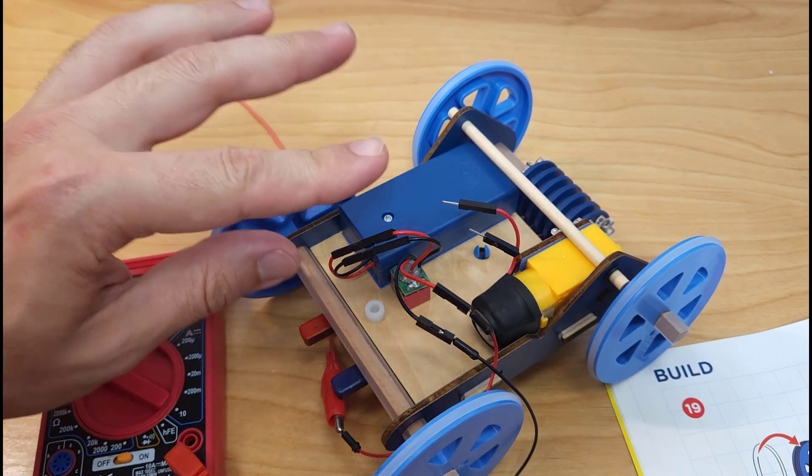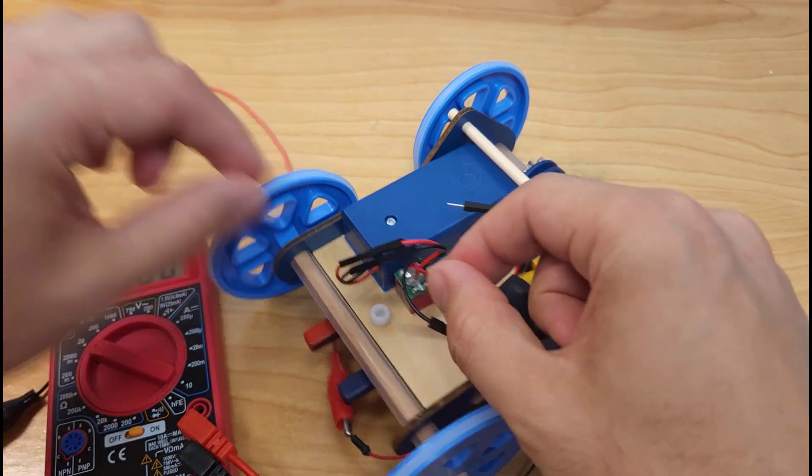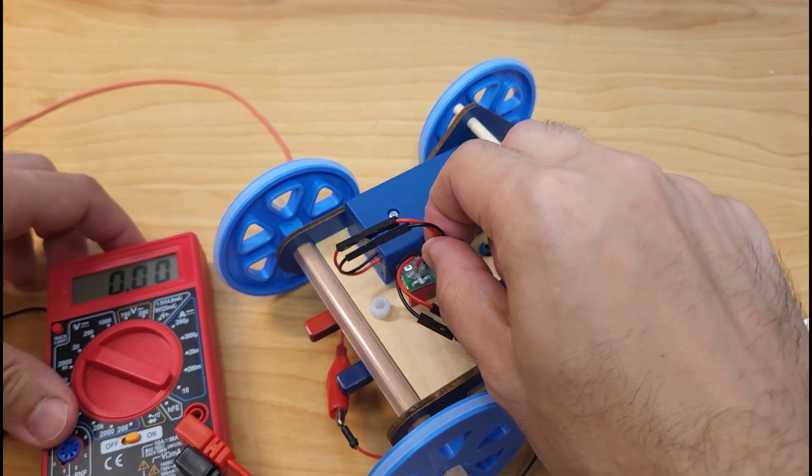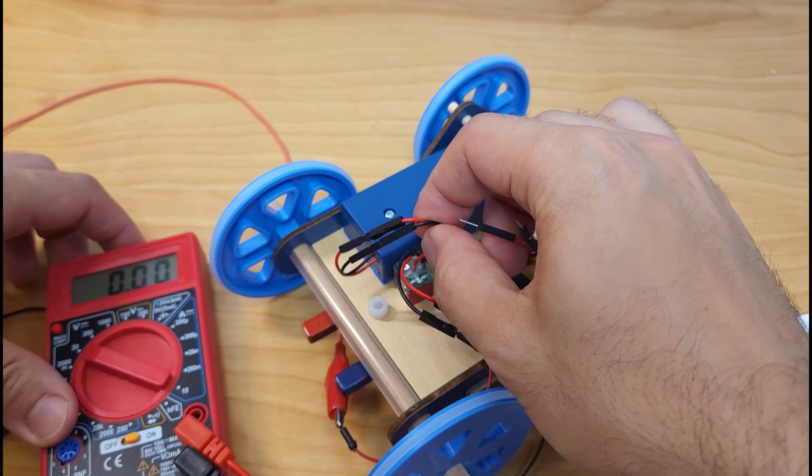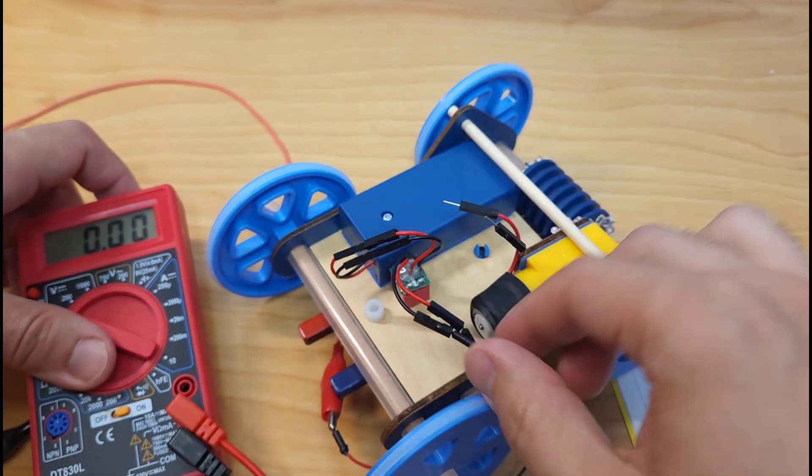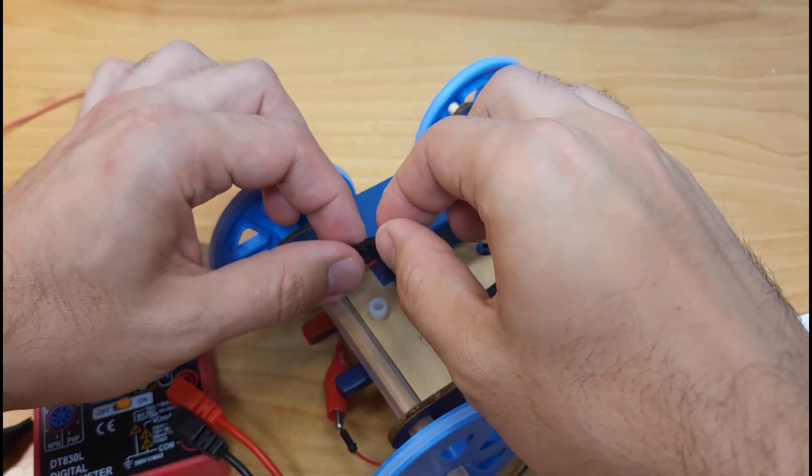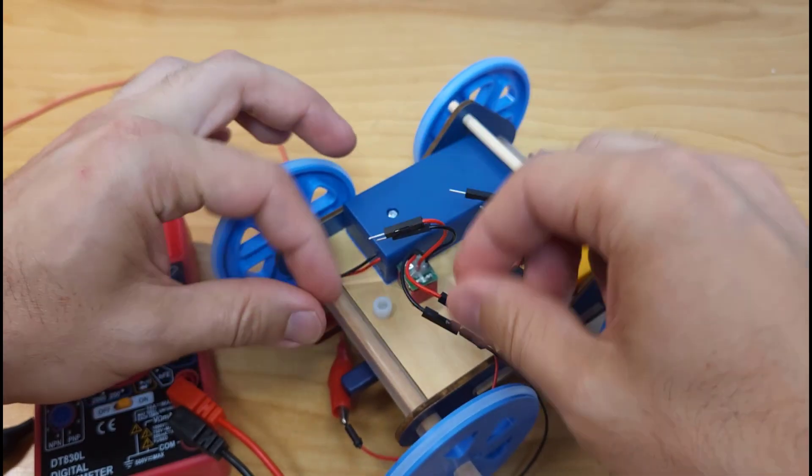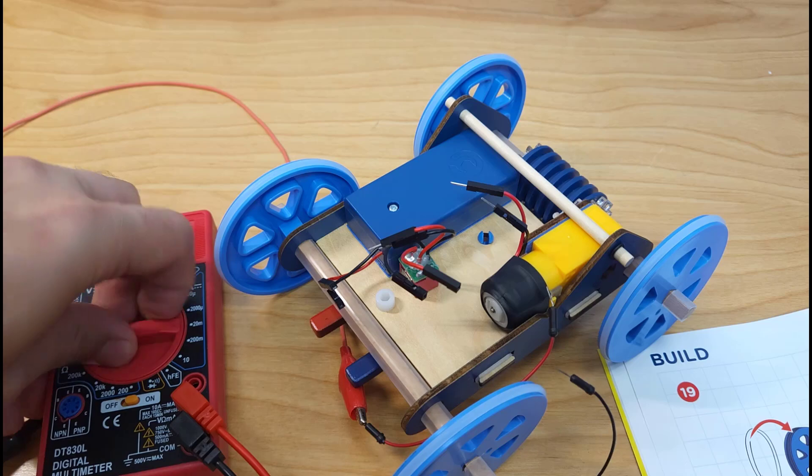But if this is not working for you, I guess that is something to look out for. If you had a child assemble this by themselves and they were a little rough with the wires and you have a multimeter handy, you can kind of check and see if you were getting voltage output from the switch. Another thing, and if you get screaming in the background, that's my kids. Another way I could test this is measuring continuity across the switch instead of measuring voltage.